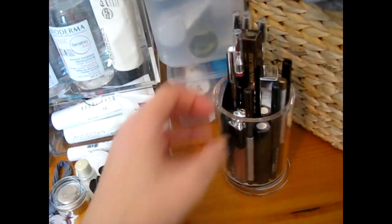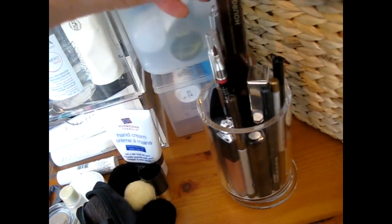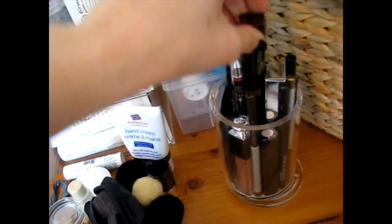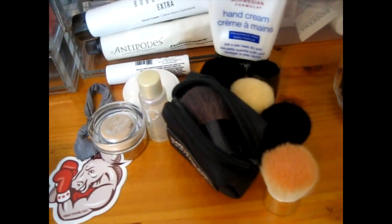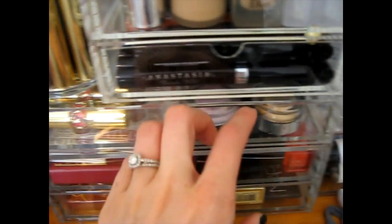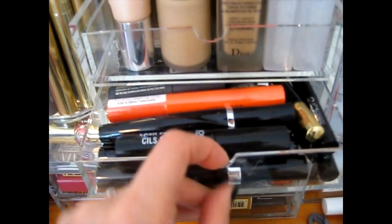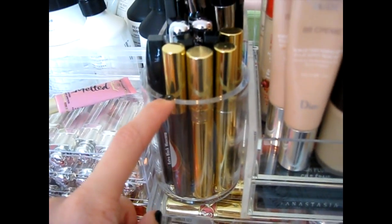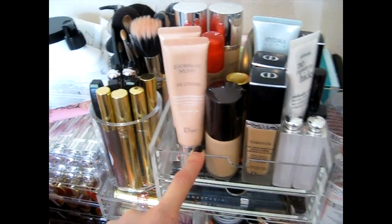I don't know what's in here, but I think it's lip pencils, eyebrow pencils, etc., which I definitely use. Extra kabuki brushes. How many freaking kabuki brushes does one person need? Like, really? Bronzers in here, blushes in here, lipsticks, I guess eyeshadows? I don't know. Mascaras. I have a mascara addiction, clearly. And then foundations, which I know for sure that I'm going to get rid of 5, I think it was. Brushes that I don't use.